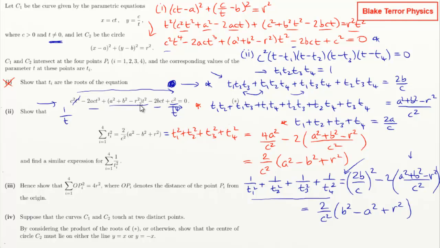Right, that probably would have been a more elegant way of doing it, dividing by t to the power 4 and saying, oh yeah, well, we've got the same equation with the same roots, except we've swapped a and b over. And then you can just use that and swap over a and b. So yeah, that would have been a more elegant way of doing it, actually, but I was kind of into the weeds of doing all of these equations.